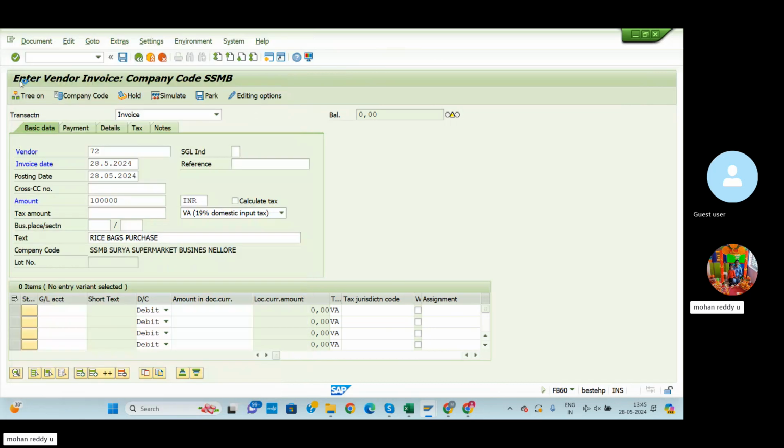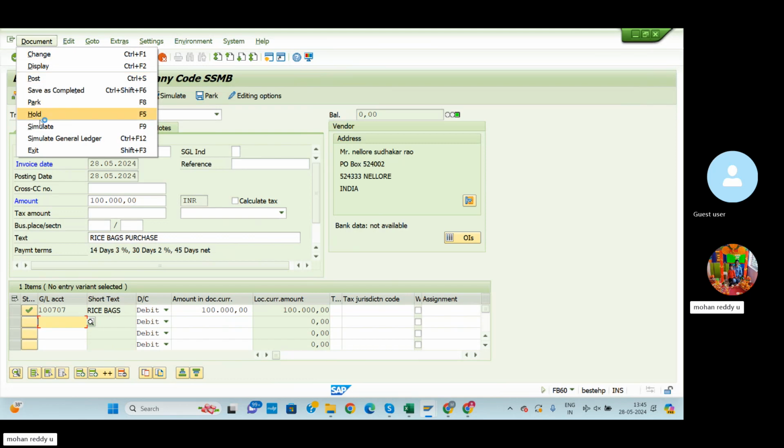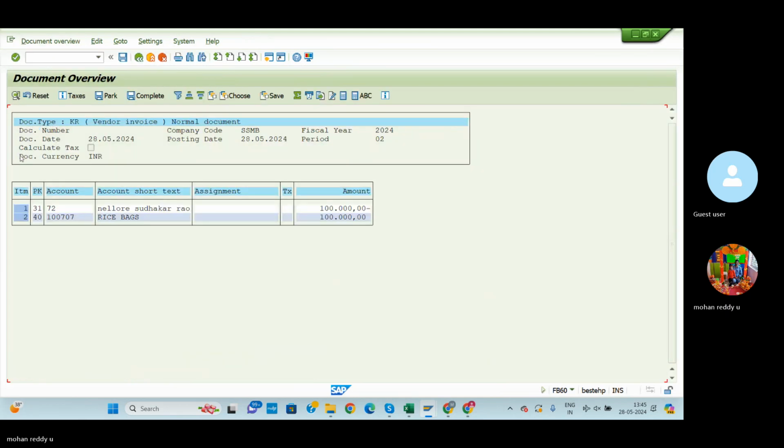Select the raw material like rice bags, and here we can enter the same amount, 1 lakh, and enter. So go to the document, simulate.